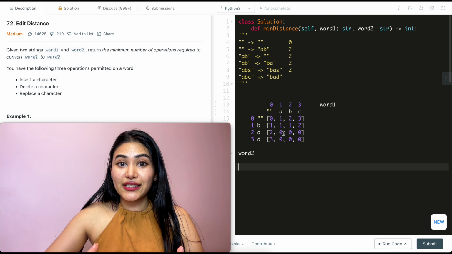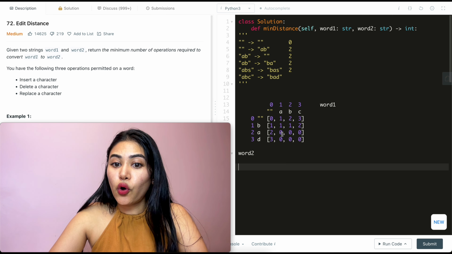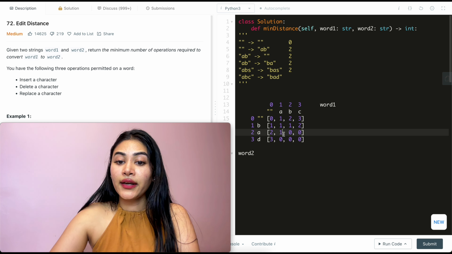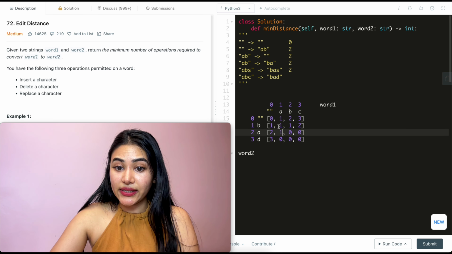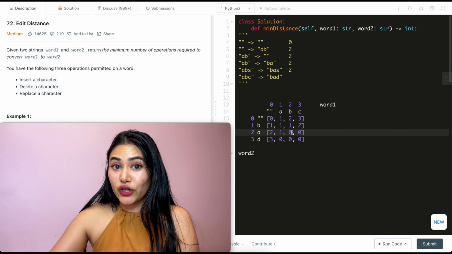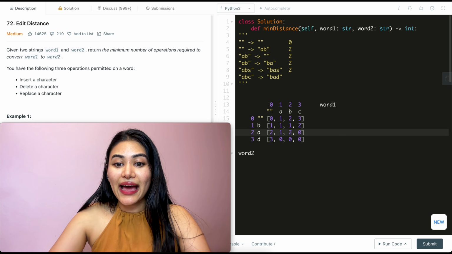And now filling out the rest of the table super quickly, we are now at A and A. These are the same characters, so all we need to do is go to the top left of us and copy that over. So this is going to be 1. Now moving over here, we have AB. These aren't equal. Check the minimum over here between these 3 values and add 1 to that. Doesn't matter which way we take. Again, there could be multiple possible ways as we see over here. So we're just adding 2 over here.